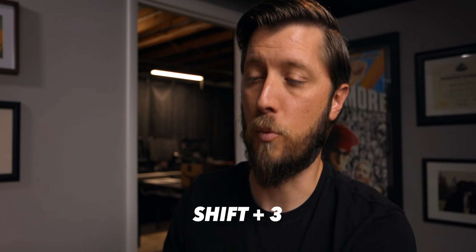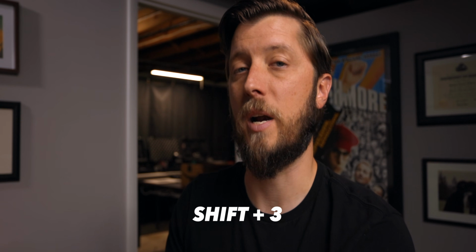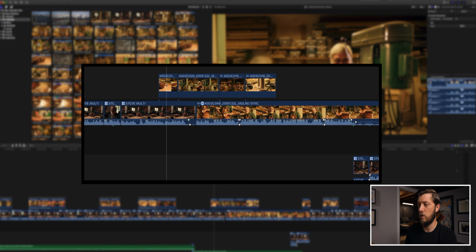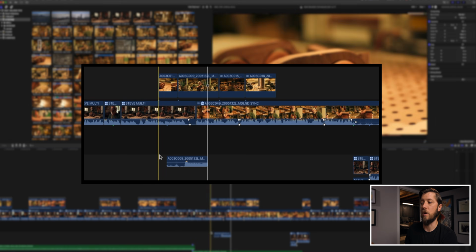If you want to do audio only, you can hit Shift 3, and that puts your event browser into audio only mode, so that any selections you make and put down in your timeline, like here, let's do Shift 3, and then if I hit Q, it's only going to put the audio down. So let's say you are working with a clip and there's a cool sound effect in there of a bandsaw starting up, and you want to use that as a sound effect in your edit. That's a good situation where you would just put the audio down in the timeline.